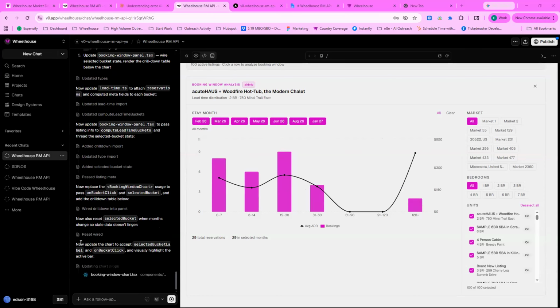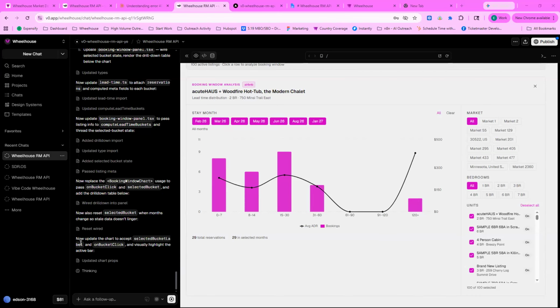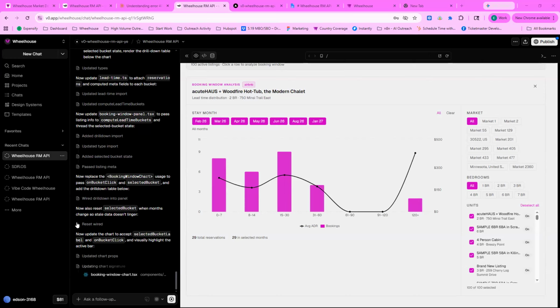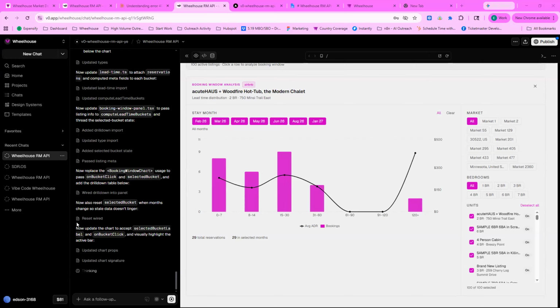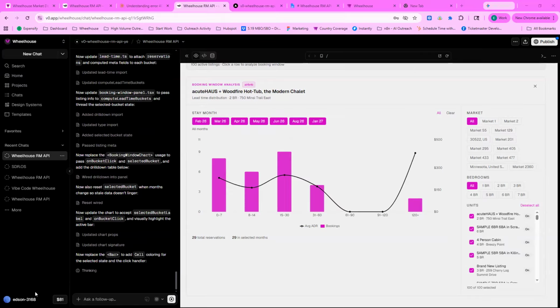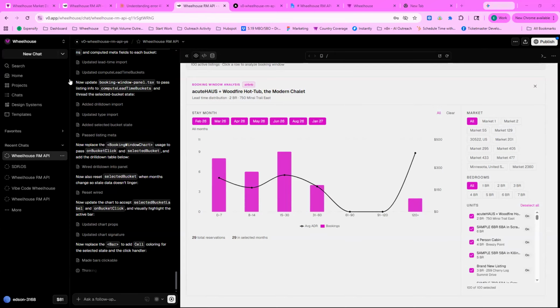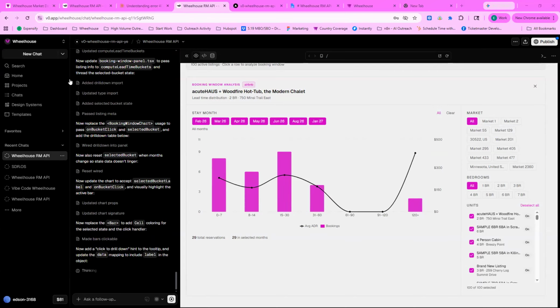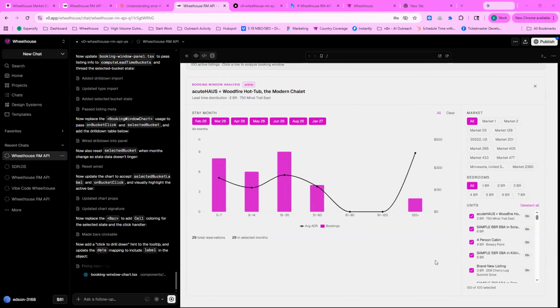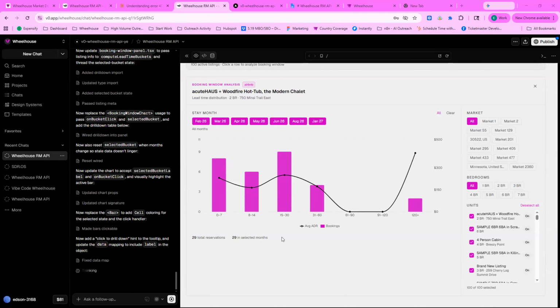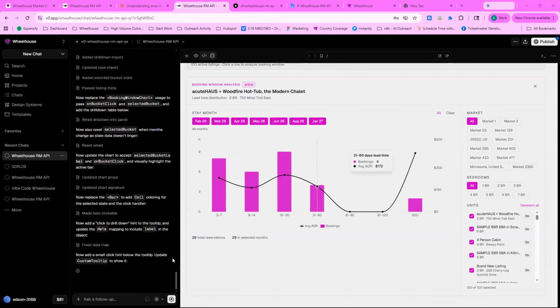We should be exposing almost everything, and if you have data or other tools from outside Wheelhouse, you could start combining them. Maybe you have old reservation data that you want to ingest and compare. This whole process is possible.